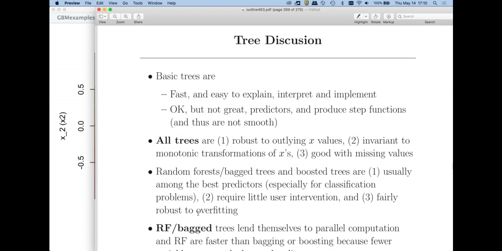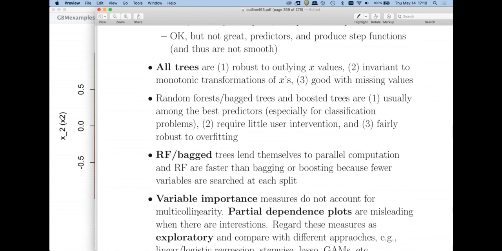These methods are fairly robust to overfitting, so that's another big plus. Random forests and bagged trees lend themselves to parallel computation. I'll just mention one other really big advantage of random forests. Remember what random forests do: they select a subset of predictors to search at each node. What that means is you've just reduced your computation by a lot.